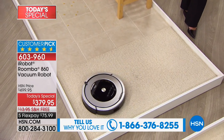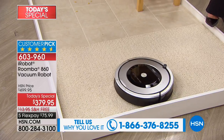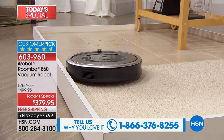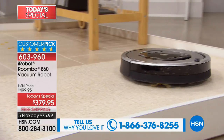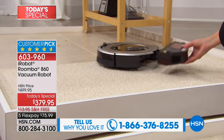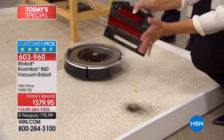Whether you're getting this for your son or daughter who just moved into their first home, or for grandma and grandpa, it is a lifesaver. Somebody named theirs C-Sweep 3-0 — pretty catchy! Whether you're a fan of that type of show or, like me, you want to name it something simple like Robbie — you name it. By the way, all you have to do when it's done: it goes home to recharge itself, and then it gives you a little light indicator saying it's time to empty the bin. Look how much it's collected in just this short amount of time.